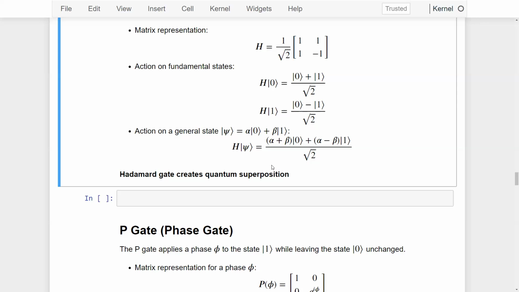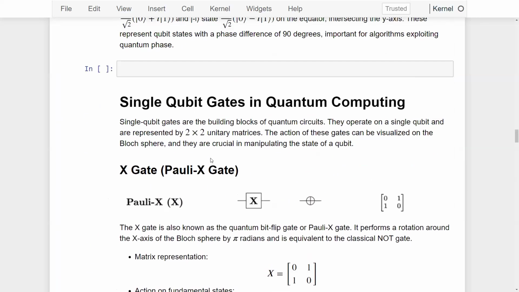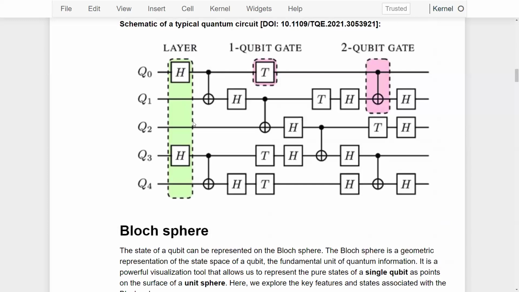So almost any quantum circuit starts from creating the superposition. Like here, for example. You can see that this layer 1 acts on qubit 0 and qubit 3. It creates the superposition of this one and this one. And then we also apply this Hadamard to the first qubit, to the fourth qubit, and so on. So you can see that this Hadamard gate is very much used even in this simple circuit, already a few of them.